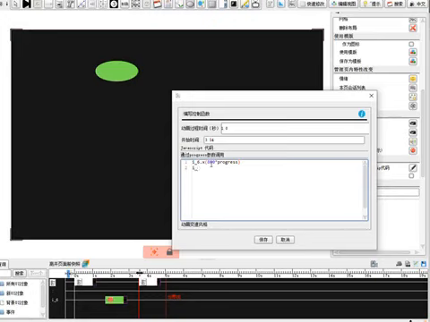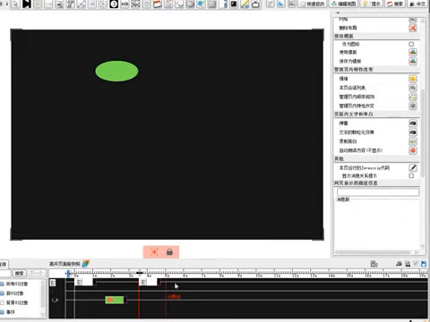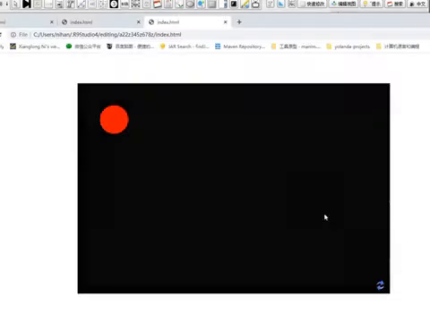At the same time, set the value of y. Okay, so the ellipse is moving right and down at the same time, that is, moving to the bottom right. The time is 1 second. Let's change it to 2 seconds. Let's see the effect now.